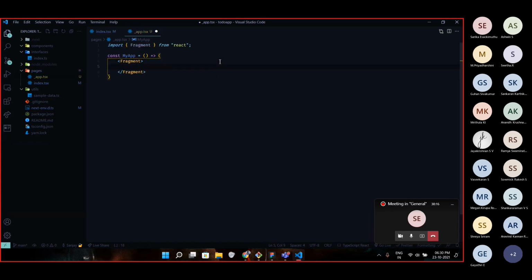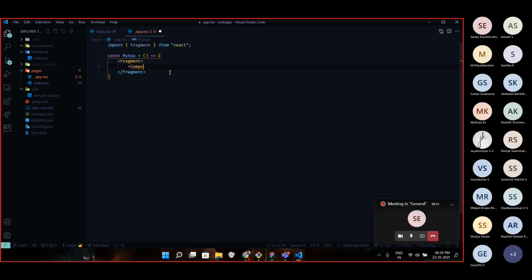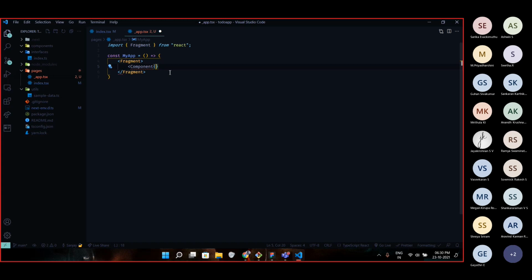And since you are using TypeScript, as you can see, once I type, it automatically imports a thing from React. It's a pretty neat feature. The next thing you have to define is Component, and we're going to pass pageProps in here. So the error will go away now.